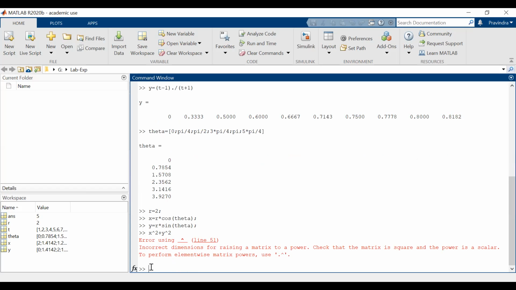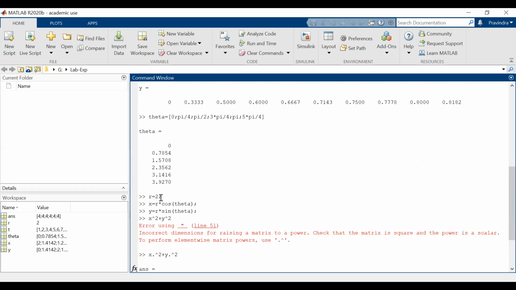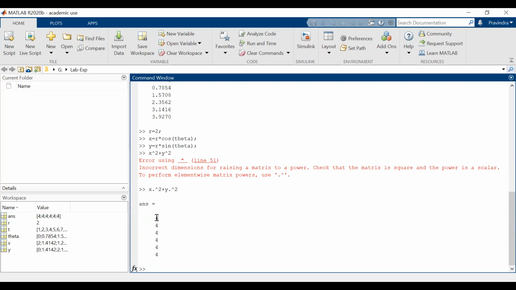If I write x dot square plus y dot square, so element by element squaring is there, then the answer is 4. And now you can check here also, x square plus y square is equal to r square. So the r you have been given is 2, and it is 4.